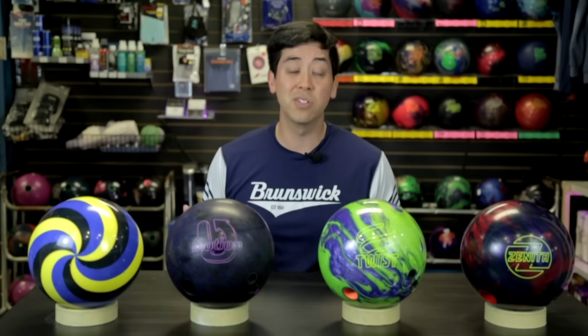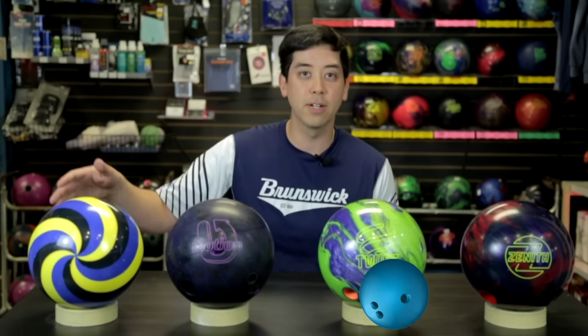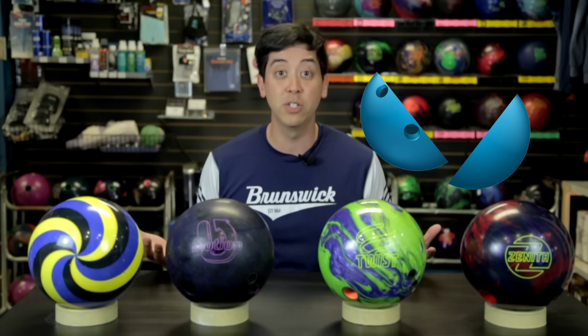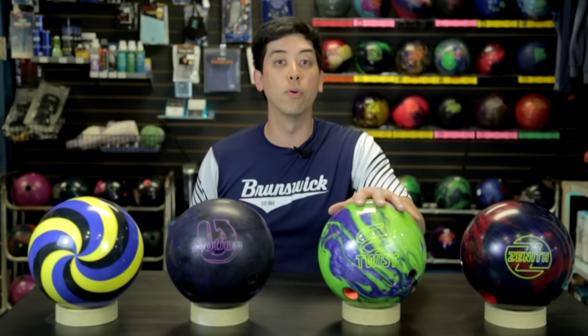The next point is durability. My first ball as a kid was a plastic ball. I threw it down, I was 5 years old, it got stuck in the gutter. My dad threw his ball down to bump it out instead of calling the mechanic to come out. My ball came back split in 2. That's the issue of some of the low-end polyester balls. Reactive resin balls, much less likely to do that. And on top of that, if you do have an issue, 1-year warranty on a plastic polyester ball, 2-year warranty for Brunswick on their entry-level reactive balls.